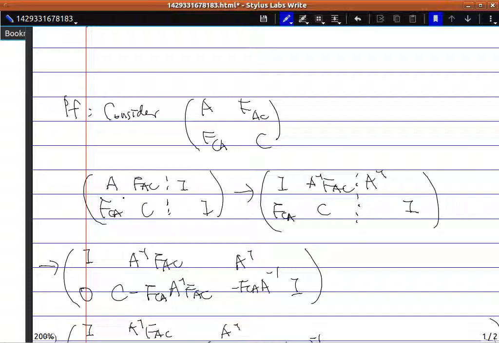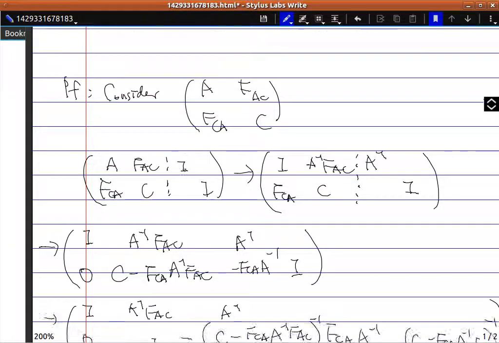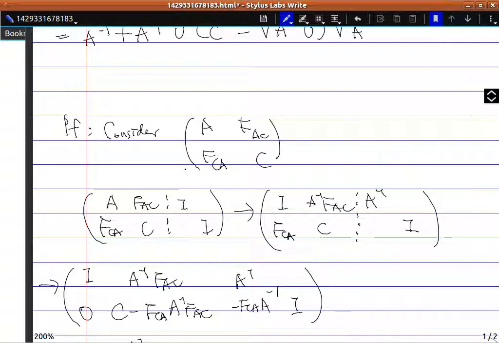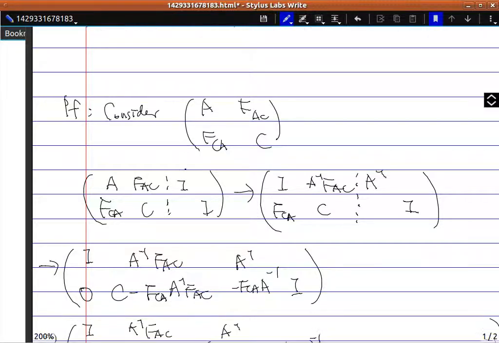So for example, I can write this as attached with an identity matrix here, and then what I can do is some kind of row operation. Each time I do a row operation, I will basically multiply by a simple matrix on the right hand side. Maybe let me elaborate a little bit.